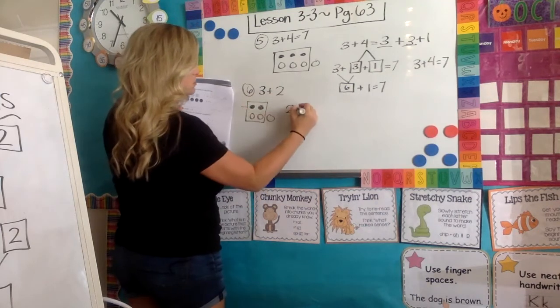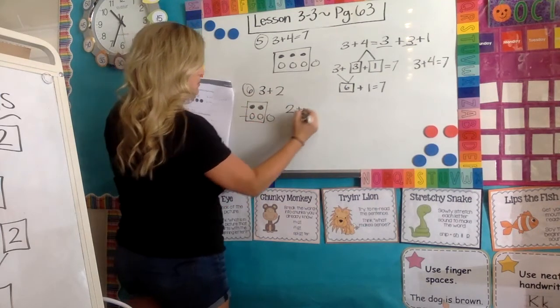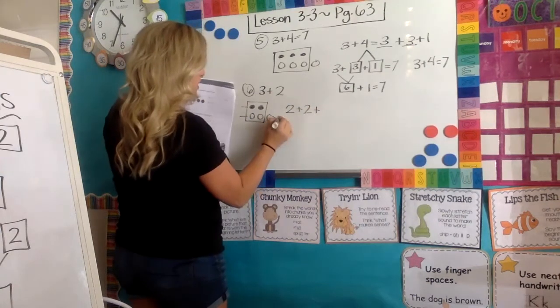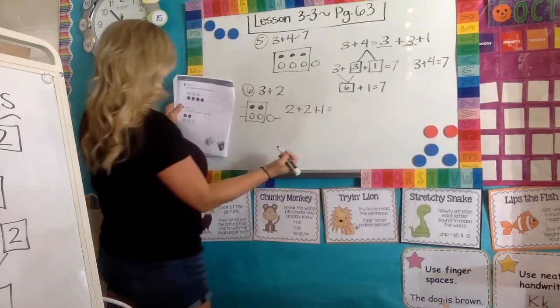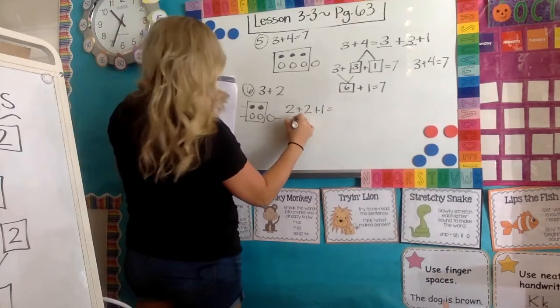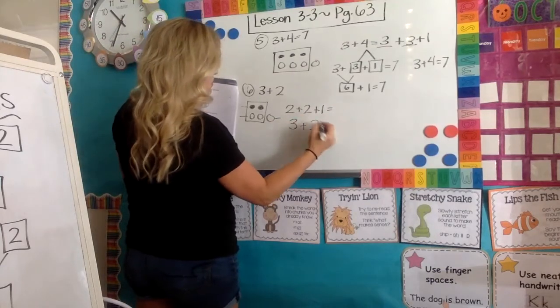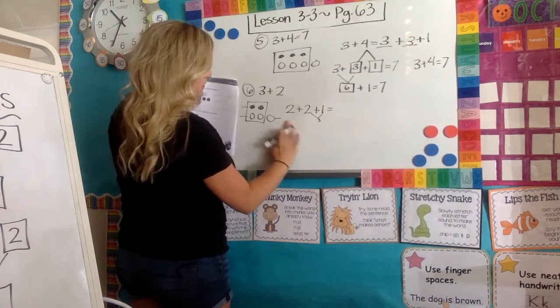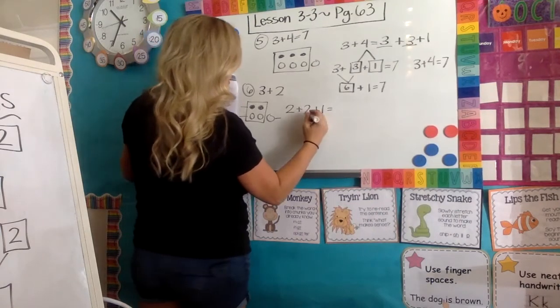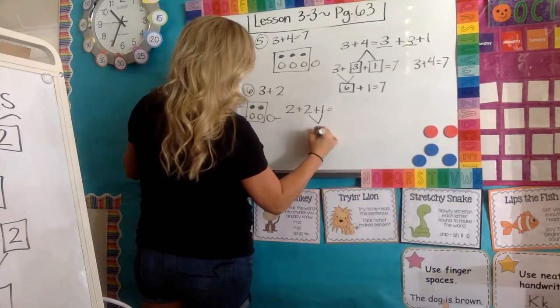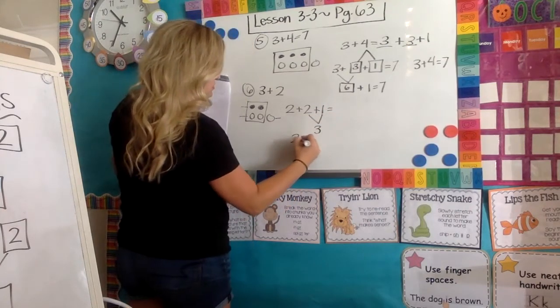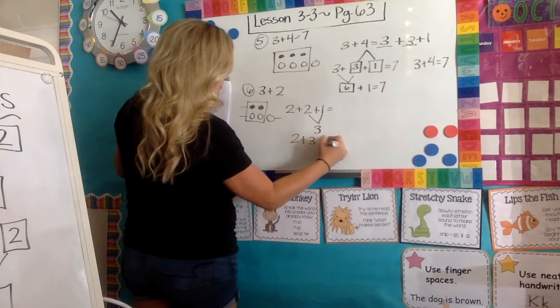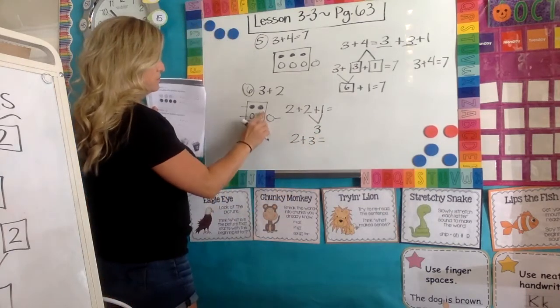These are 2 plus these 2 plus this 1 equals the same as 3 plus 2. All I did here is, here's my 3. Here, let me erase that. Show you this. This is the number bond. 2 plus 1 gets added together and it makes 3. So it's really 2 plus 3 equals 3, 4, 5.